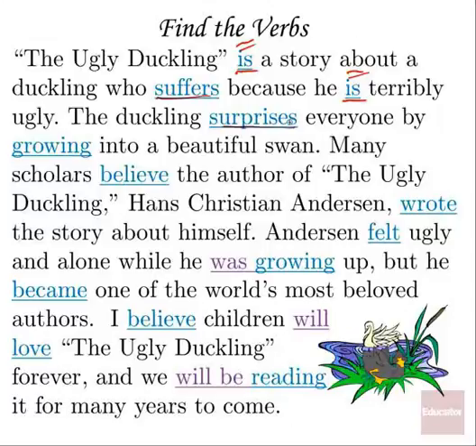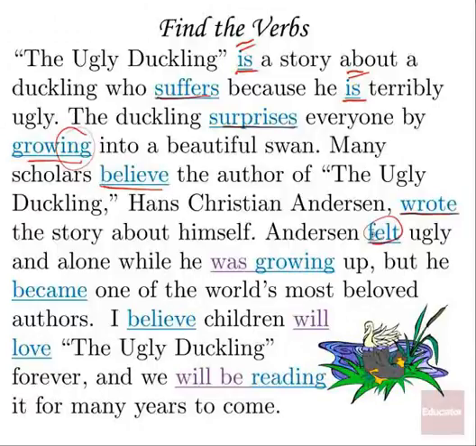Note that when you're talking about events in a story or a work of art, you pretty much always use the present tense, even if the story is very old, like The Ugly Duckling. He surprises everyone by growing, there's that present participle form, into a beautiful swan. Many scholars believe, third person singular, present tense, action verb. The author of The Ugly Duckling, Hans Christian Andersen, wrote, here we have third person singular past tense, and it's an irregular verb, which will be covered in a later lesson, the story about himself.